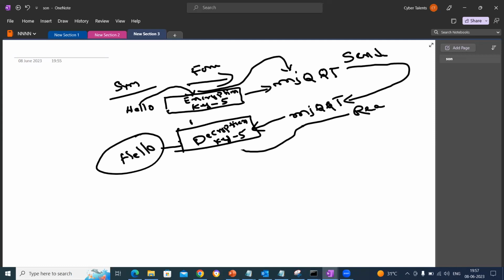He uses the same key, the value is the same, but now he follows the inverse method. The inverse method means going back, right? So going back, and then he will convert. M 5 steps back is H, J 5 steps back is E. So this is how symmetric encryption works.